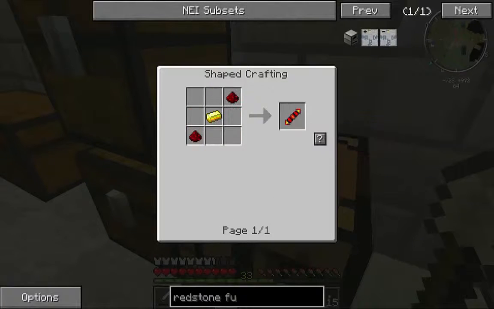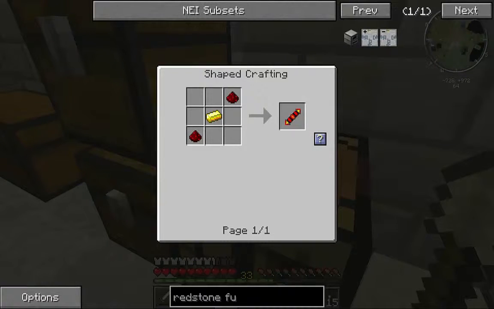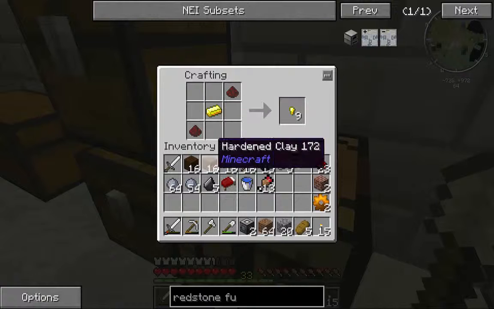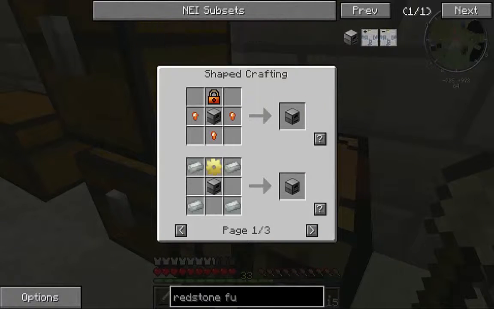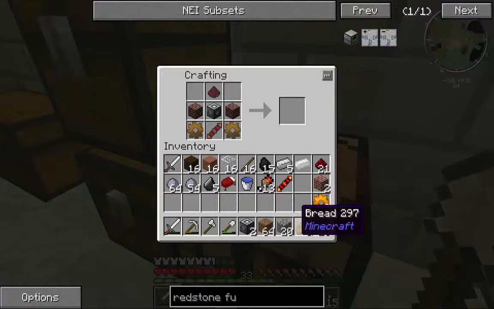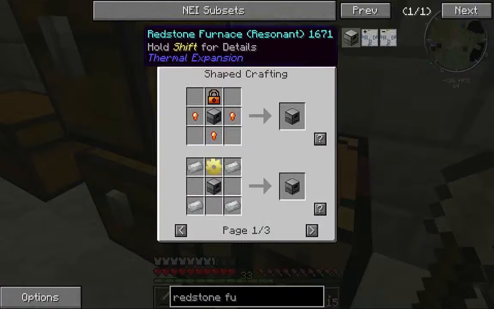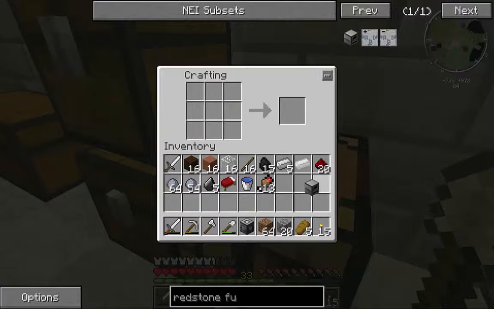And then we need a redstone reception coil, and that's gold and 2 pieces of redstone. Very good. And then 2 red bricks, and that. I think we've got everything we need now, right? Let's go back and try that again with the right shortcut key. And voila. Okay, excellent. So we got a redstone furnace.